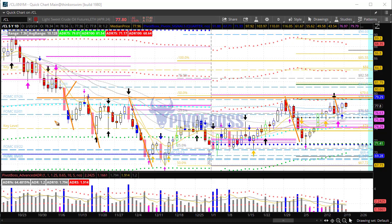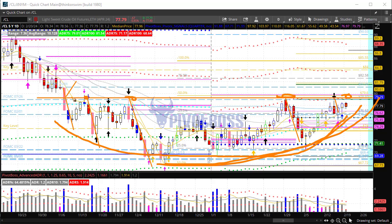Now overall, we have a rounded bottom developing with softer rounded higher lows on the round side over here, and the rim of the pattern right here where this thing can really break out still remains around 79. And again, we could continue to mess around in this zone between 74 and 79 until this market's ready to break and go. Once it does, we're looking for a major transition day that really pushes us through 80 and perhaps takes us through 82 by the end of the day.